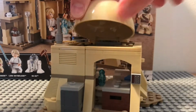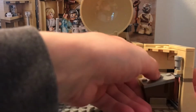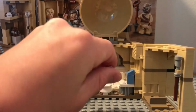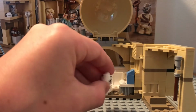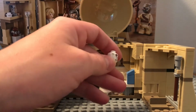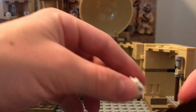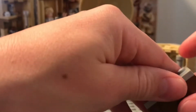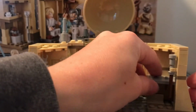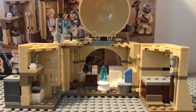But if I open this back up, there's another little box here. And this stuff, this has got something in it. Let me open it. I think it's a little droid maybe that goes in the air and you can do target practice with it, like with a lightsaber or something maybe. I'm not too sure, but you get that in the little box. Put that back in, close it back up if I can. There we are. And there's also a little staff on this side here. So yeah, that's basically the whole build.